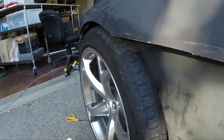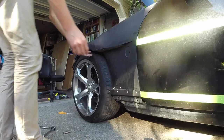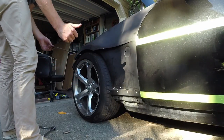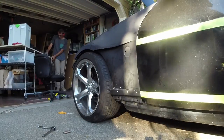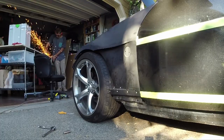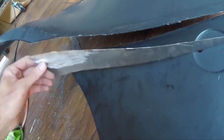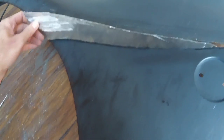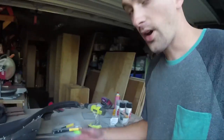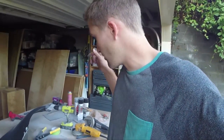So now I've got to take the other piece of metal and slide it in there, get this set exactly how I want, and then cut a piece out. First template fits well. Brackets and stick it together. Okay, now I got both built, and it's time to go ahead and Bondo.